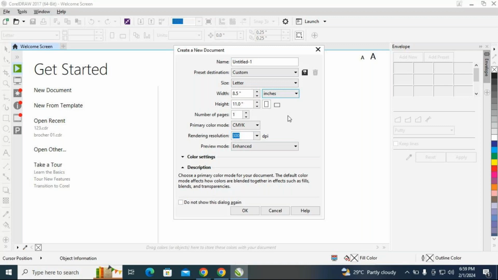Here it is completely vector, so the color mode is CMYK. I told you RGB means red, green, blue, and here CMYK means, can anyone tell?